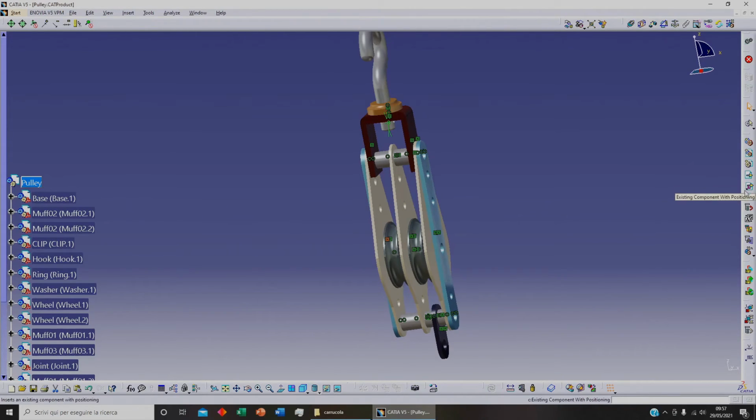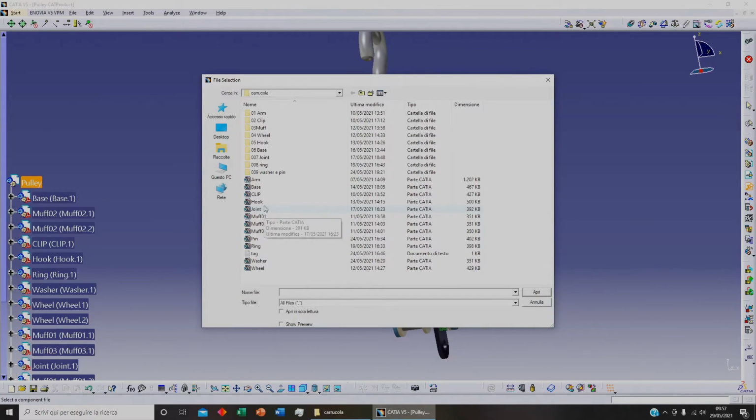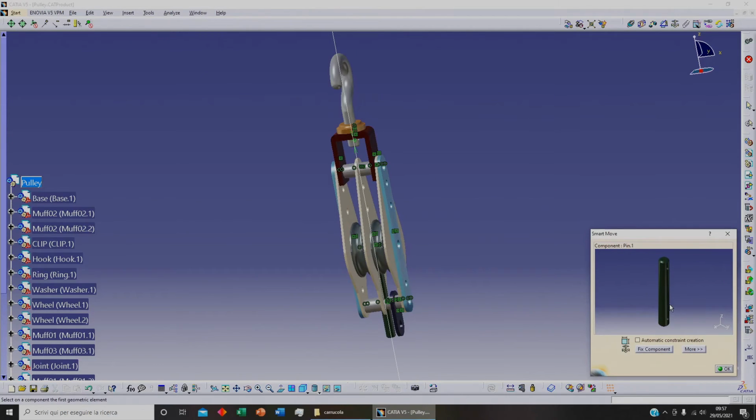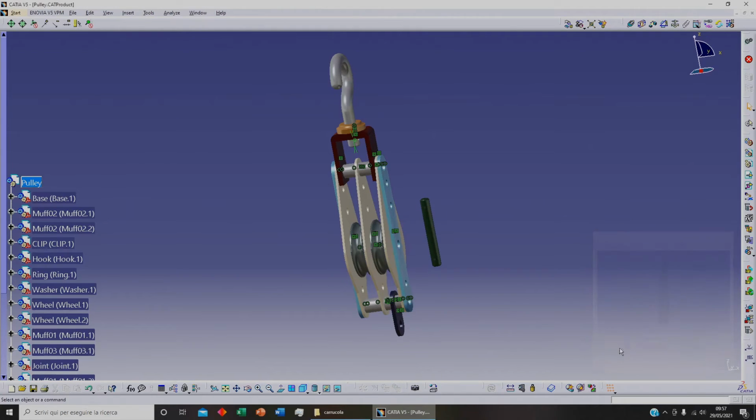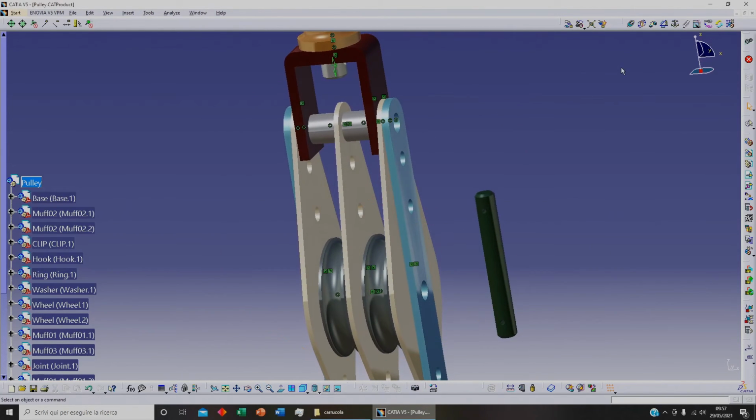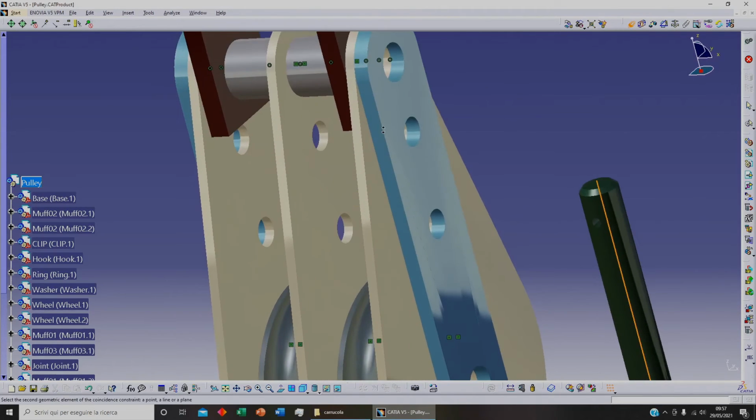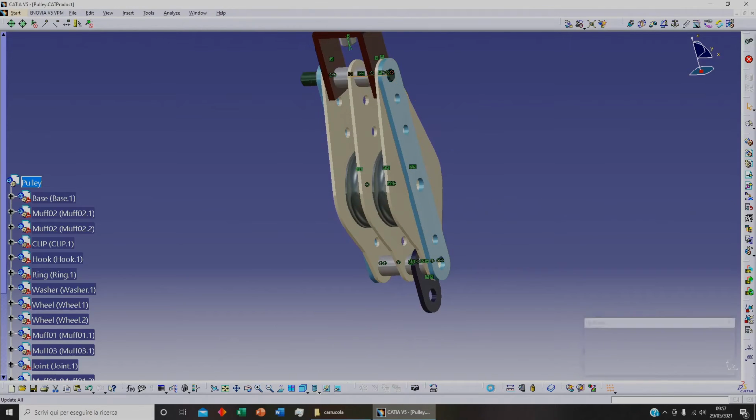Now let's introduce with movement, as always, our first pin. Open. And OK. We want coincidence between this element and this hole here. Let's click on update.